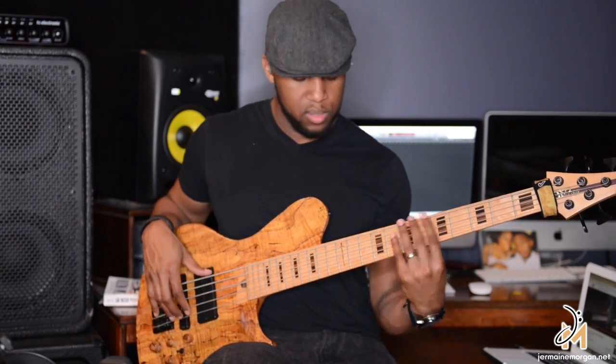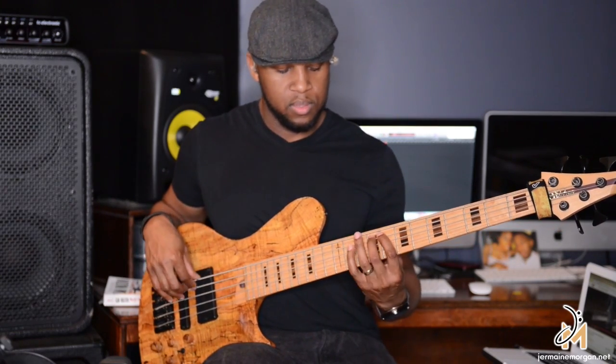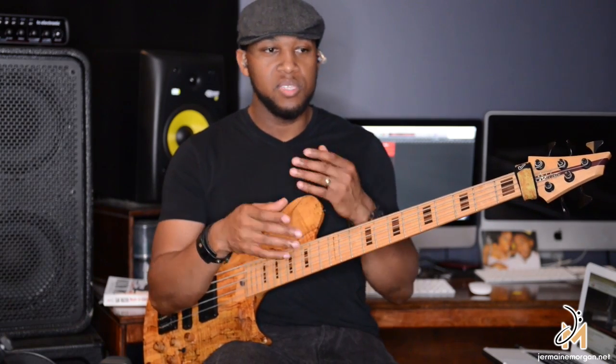Gets me to the 3, 6, 2. So I'm actually hitting all of my notes in my line. And that's another thing to think about when you're coming up with bass licks, is to try to come up with something that still lands the notes.